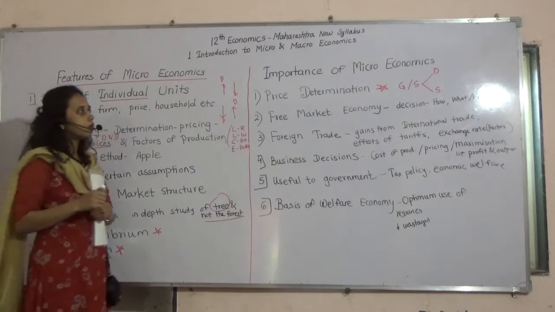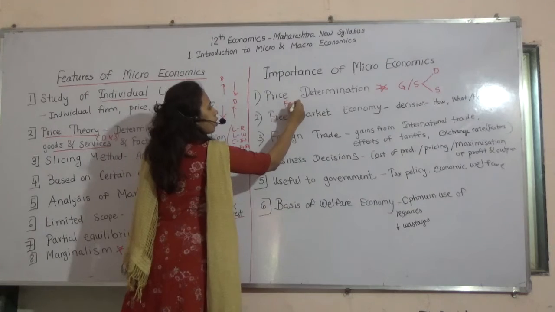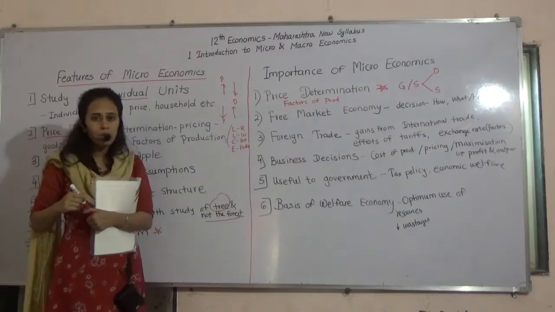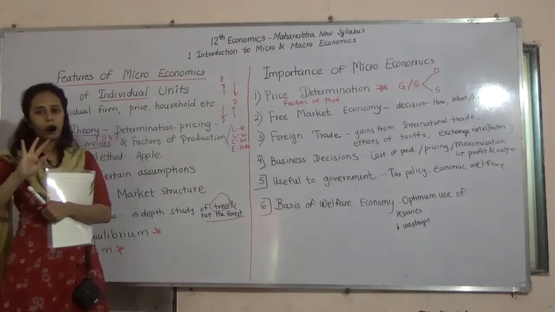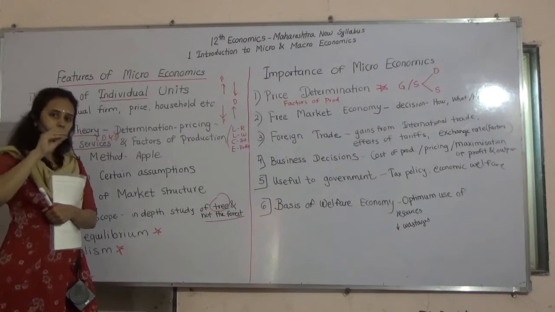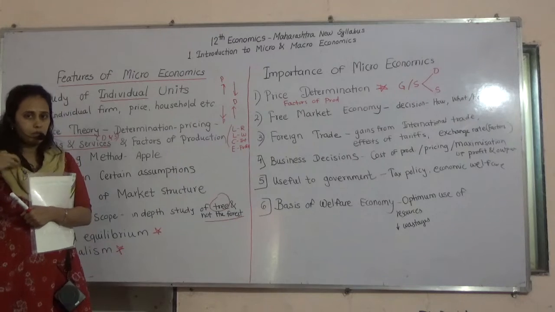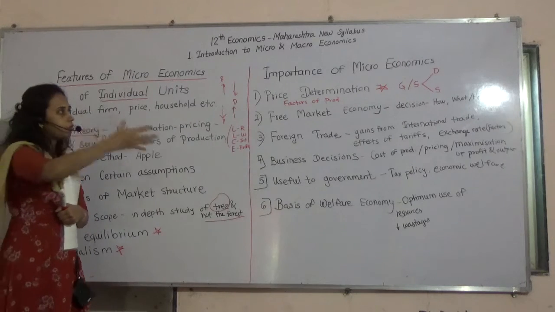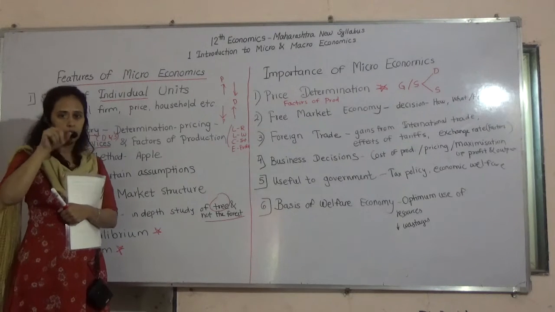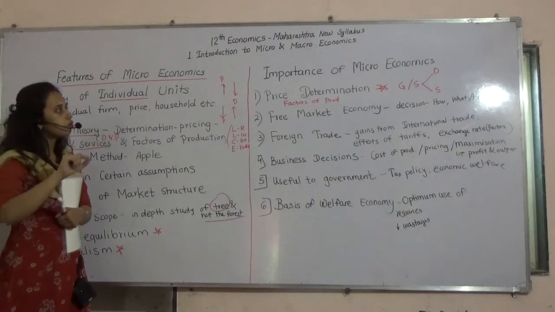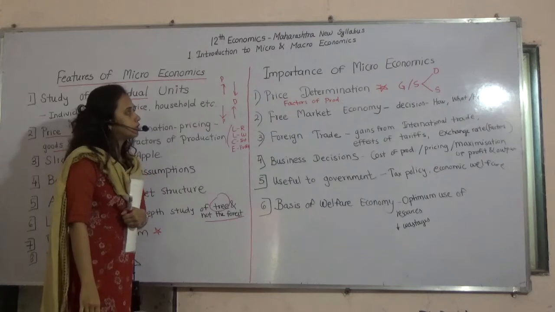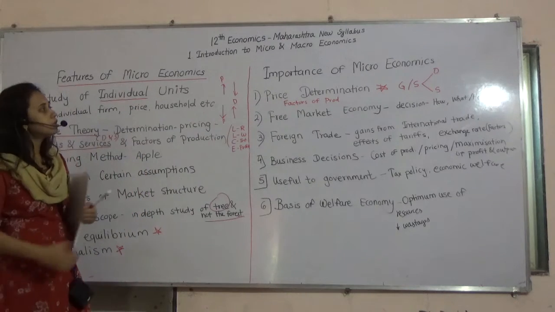Then it also covers factors of production. What are the factors of production? The factors which help in producing the goods and services. What are they? Land, labor, capital, entrepreneur. All these factors of production get a return, a reward. What is reward? If I am working, I am getting wages. If I am giving my land, I am getting rent. So I am getting a reward for it. For the calculation and determination of these rewards, I need to study microeconomics. That's why the first point is price determination, where microeconomics is important.